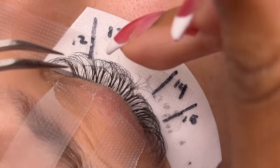So I want to show you all a method that I use to lash the inner corners. I take a piece of tape and I place it towards the middle of the lashes and I just pull it over so that way the inner corners are exposed as so. You do want to use a stronger piece of tape for this method just so it can hold. As you can see, the inner corners are now exposed and they are also very isolated. This is really good if you ever have any issues with the inner corners. Depending on the eye shape, sometimes you will have to use this method, and also if their lashes are just very thin in the inner corners.